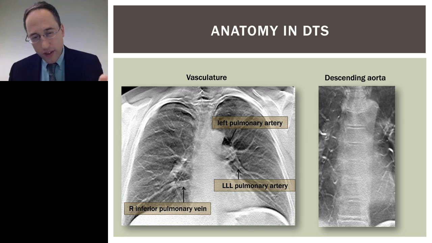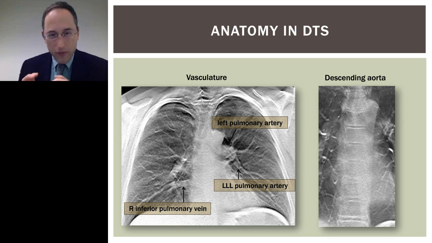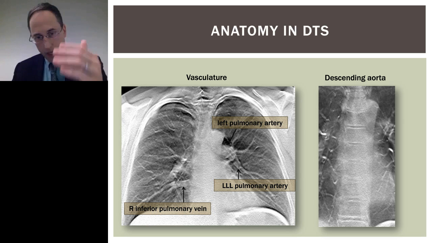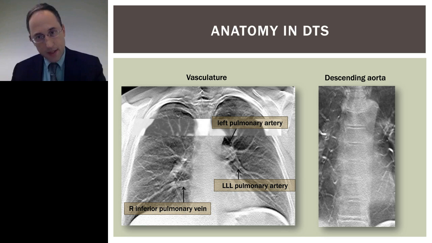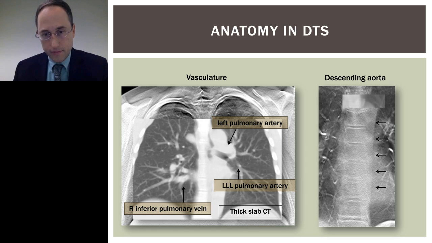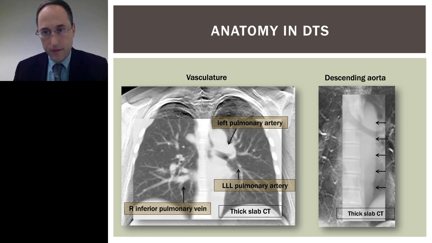And while we're looking at this, if you look to the periphery, it is incredible how you can see these peripheral vessels, vessels that are just a couple hundred microns in diameter. And you actually see them quite well with the tomosynthesis. Okay, again, I'm overlaying a thick slab CT to give you a sense of what this looks like. Okay, here's our descending aorta. Okay, and thick slab CT.